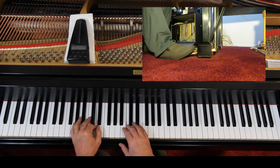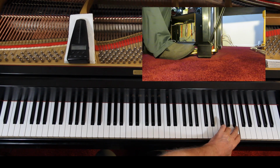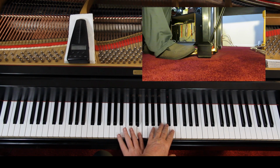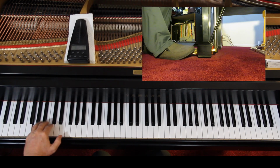So here, when I start the last line, I'm going to start the... And that lets all that other sound die away. Otherwise, you keep it. You got all that sound going, and we don't want that. We want it to go away. If you just flutter pedal a little bit, just move it a little bit, that helps it to die away quicker. And then the last note here, if it's soft enough, you can release the pedal, leave the note down, release the pedal, and it'll just die away on its own.